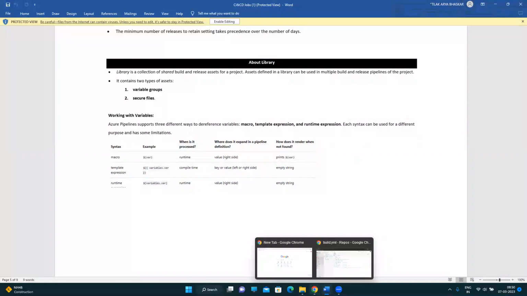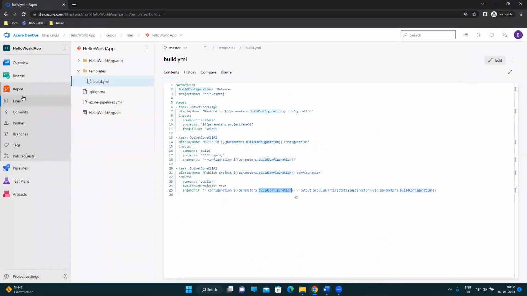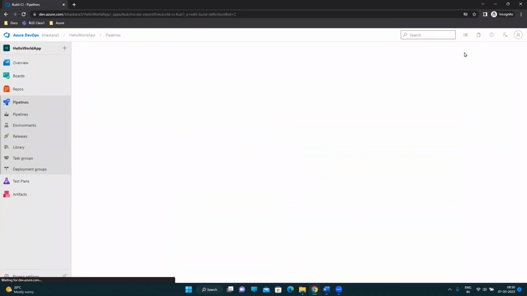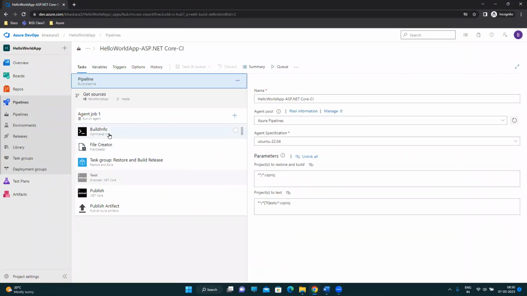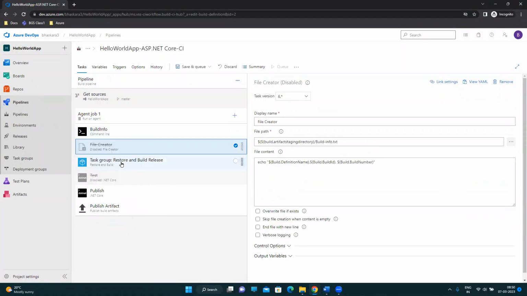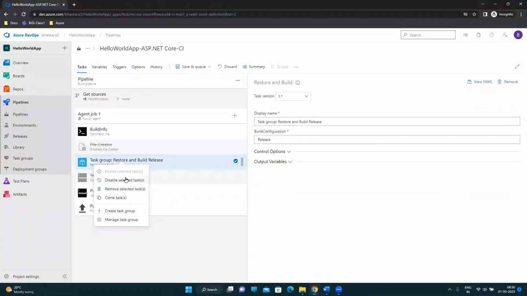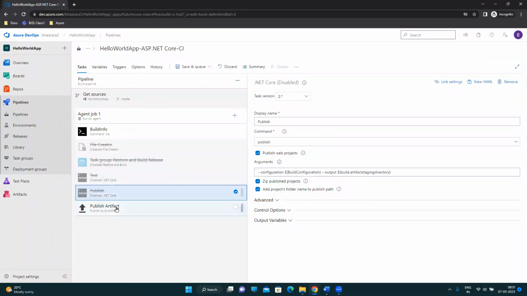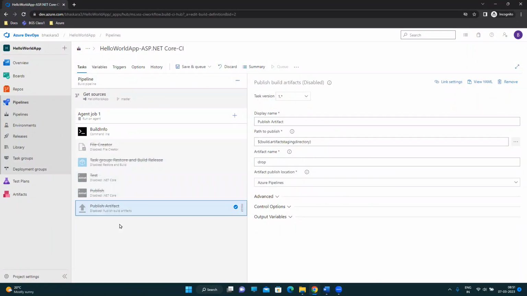Okay, I will do one thing. I will create a simple pipeline on how to use the variables, or use the existing pipeline itself. Go here and edit this. So this is what we have, but I don't want the others. So just simply disable them for the time being, right? I don't want to run all these things. My intention right now is just to disable. This is how you can run individual steps also. Let's say there is something called rebuild, right?